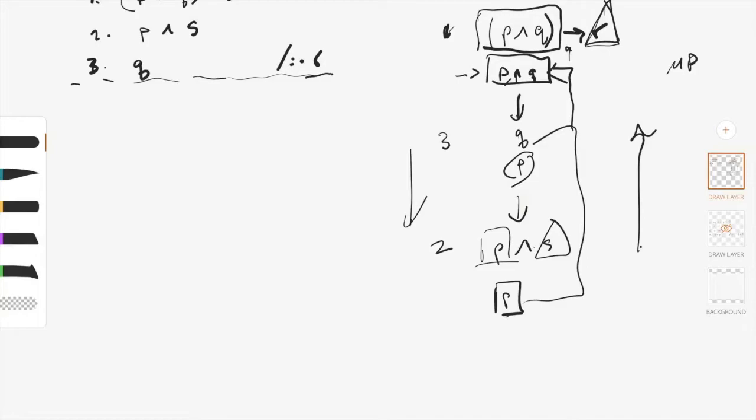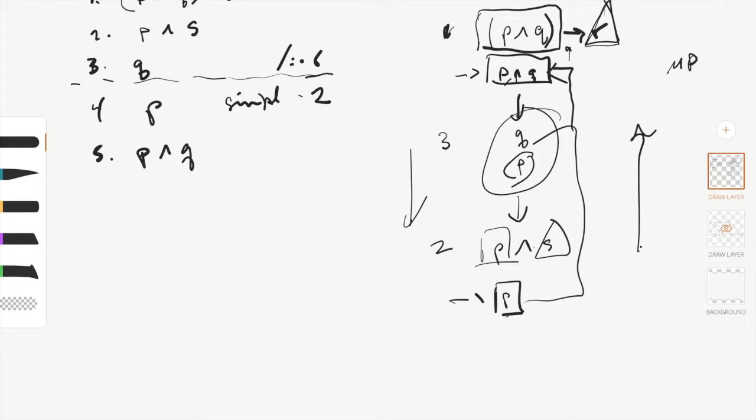So over in the proof, we'll start on line 4 by deriving P. That's what we got here. And what was the justification for P? Simplification on line 2. All right, excellent. Now on line 5, we're going to conclude P and Q. And that's this step. And how did we do that? By using conjunction. So conjunction on what? On lines 4 and 3. And that gives us the second premise of the modus ponens, with line 1 being the first premise. So we will conclude on line 6 R, and our reasoning is modus ponens on lines 1 and 5. And since we now have derived what we were after, this proof concludes.